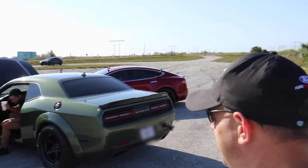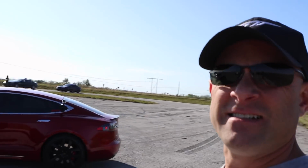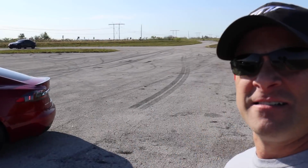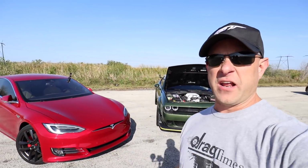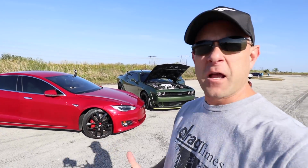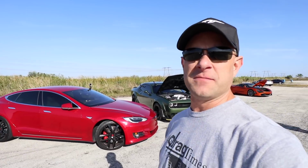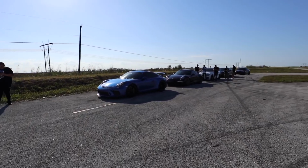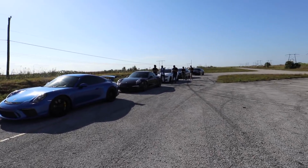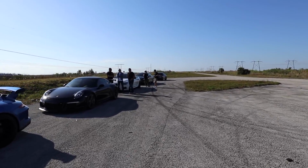That thing sounds amazing. Now we got the Tesla right here, and there are no revs on the Tesla. Either way, we got both cars ready to go. Let's do some test launches with the Demon to make sure it comes off the line pretty good with those big Hoosiers, and then we'll get them out and see what happens. Sweet cars up here. We got two GT3s we saw race before, an M6, a B6 Alpina, and another M3 back there.